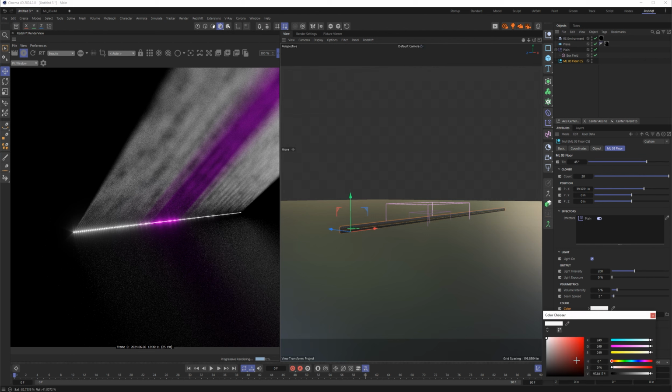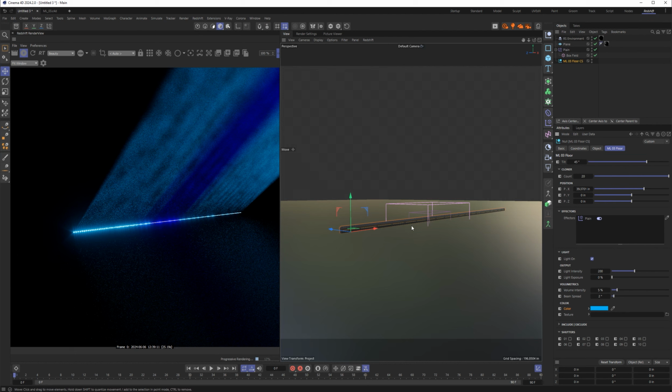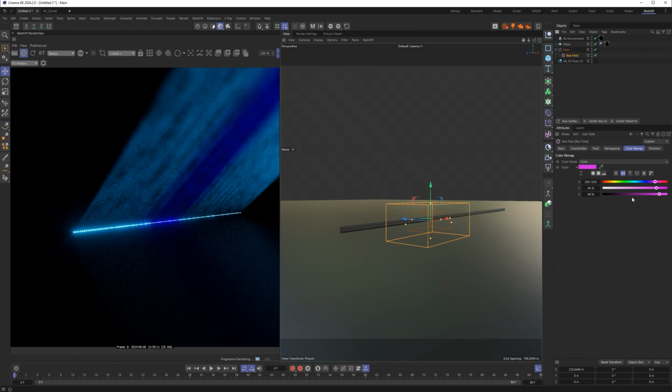But if I were to change this to a really dark color, you're going to see that the pinky fuchsia color is just being blended in with the blue instead of replacing the blue. If anybody knows how to fix this, please comment, because I would love to be able to change the color on the fly and then animate this, which would be great.